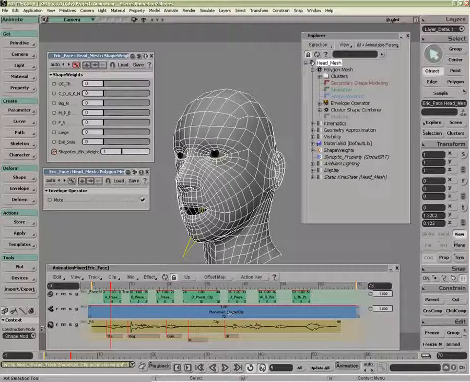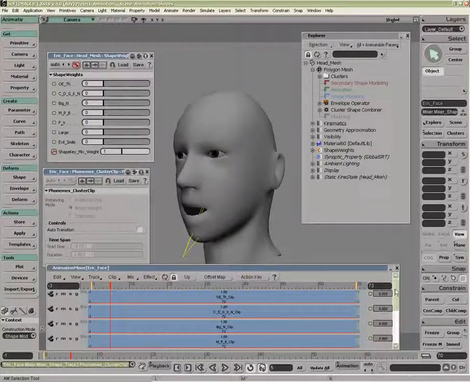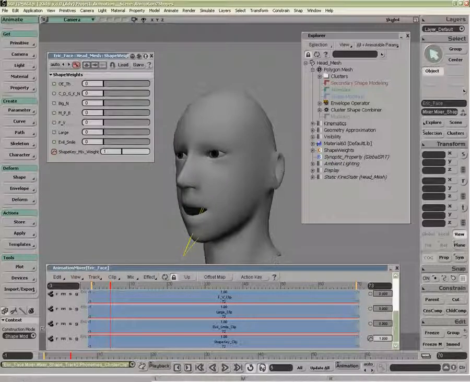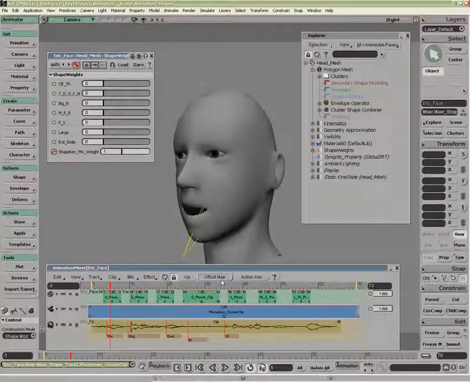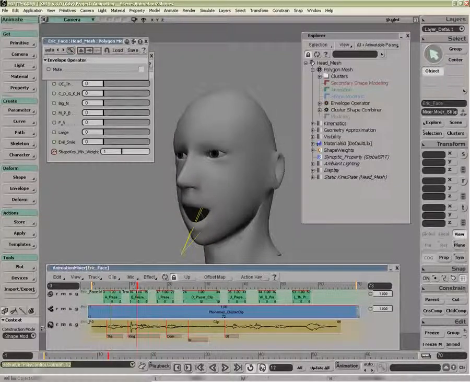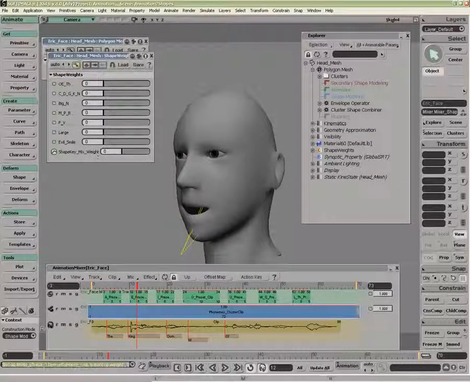And so every time we load in a shape here, it will mute any deformer inside the shape modeling. Well, we've got quite a number of these to do, and rather than unmute it, move to another timeline, move that bound to 0 and save another shape, I could in fact store them instead.